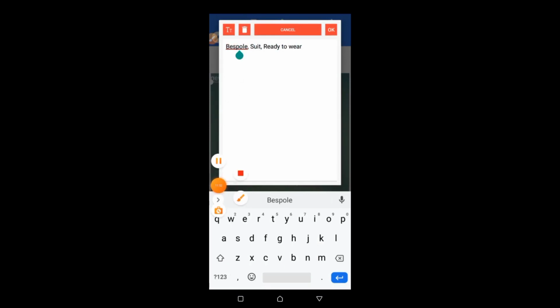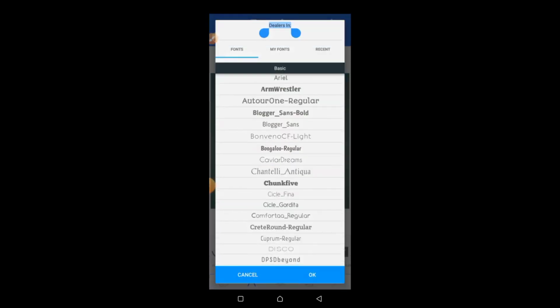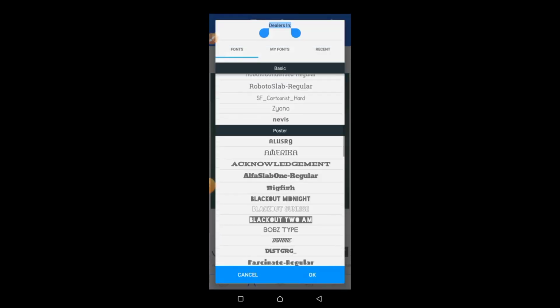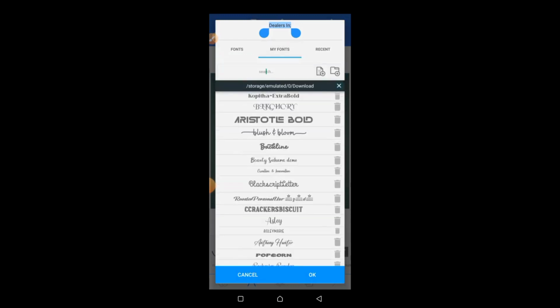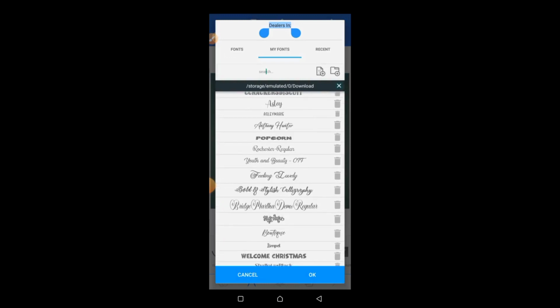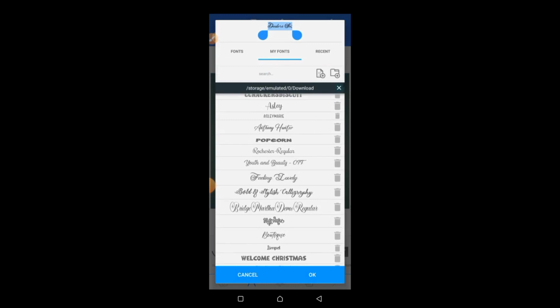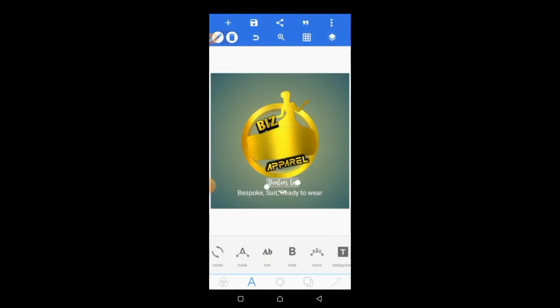So let's change this font. Okay, this should be okay.